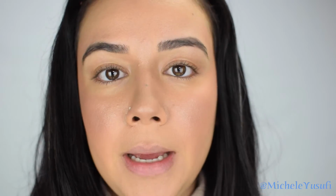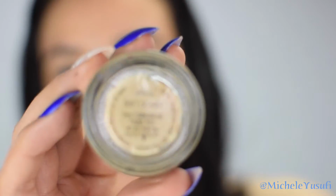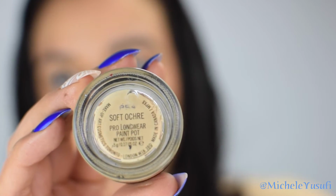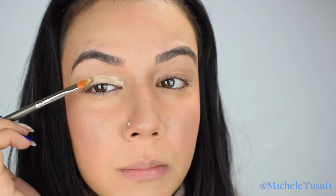I'm going to go ahead and prep my eyes with the MAC Soft Ochre. I don't know if you guys could see it. Oh, there we go, Soft Ochre. And let's go ahead and get back on myself. I'm going to go in with a brush and just dig in and prime my eyes for the shadow. Nothing new here. I'm sure you guys have seen this plenty of times, but this is just the way I do it.